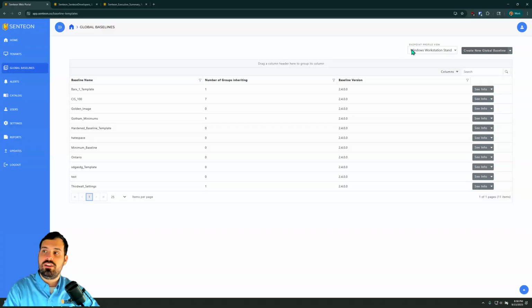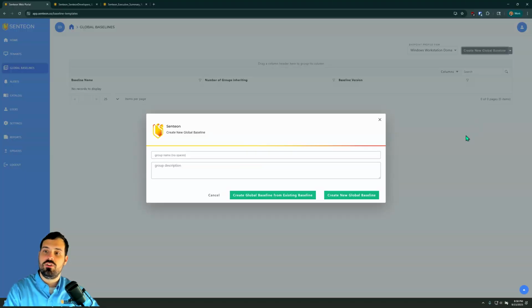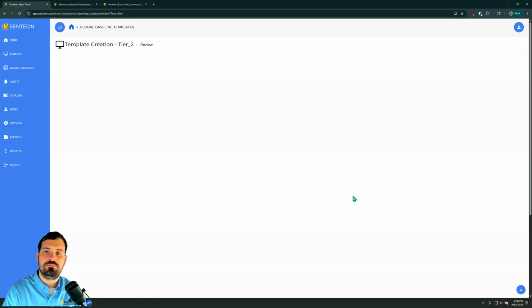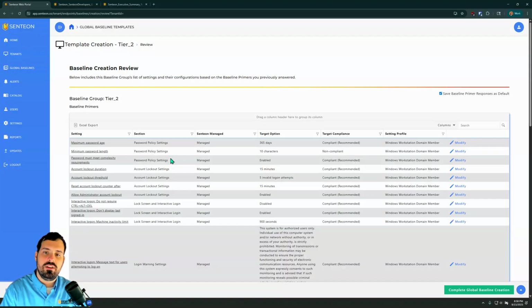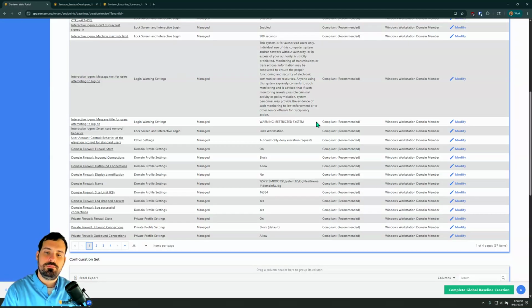So if I wanted to create a new domain workstation like we did before, we can hit create new. I prefer the naming scheme tier 0, tier 2, whatever you want to do. And then you can create this from an existing baseline if you've done this before, but typically you're going to hit create new. Clicking create new here, you are going to see all of the policies that we already answered for. If you remember, here's the 10 we just did, but it is going to save all of our work.